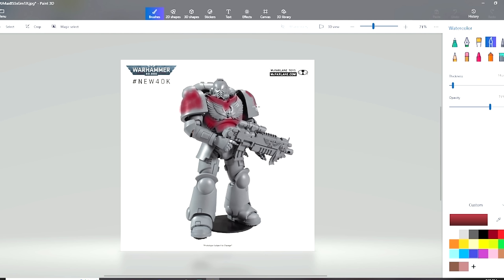Grab a simple watercolor brush, turn down a little bit of the transparency, pick some colors you think look pretty cool, and roughly paint over the areas you want to be those things. You don't need to be a great digital artist to test. If you put the two colors together on the digital image of the miniature and it looks like crap to your eye, congratulations — it looks like crap. You picked a bad scheme. That's okay. Just undo and try a different scheme. In 20 or 30 minutes you can try 10 different schemes. It's quick, it's easy, it risks absolutely nothing, and it gives you instant feedback.